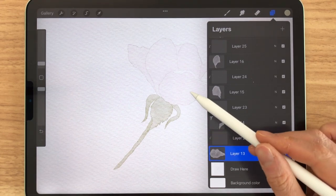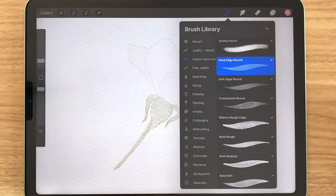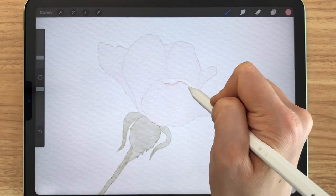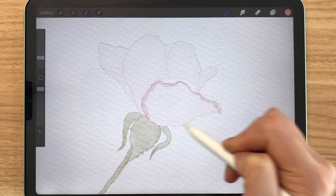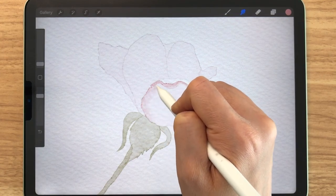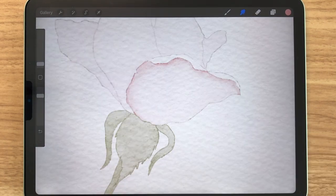And then we're going to make all those layers into a clipping mask. We're just going to start working on this petal here — so you just select the clipping mask layer above and select any pink slightly darker than the one we have right now. We're using the hard edge brown brush and simply just paint loosely around the pencil lines like this. Because we're working on the clipping mask layer, these paint strokes will not go over the area that's been painted below. Then we're going to use the basic blender and push that paint towards the pencil line, and it's going to create this light outline. So what we are doing right now is just creating an outline that will make this petal pop from the rest of the flower.